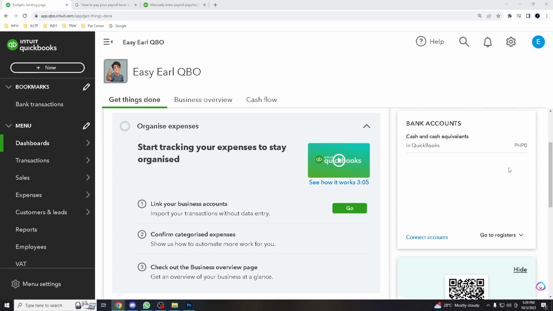Now, let's get right into the simplicity and convenience of QuickBooks Online that will streamline the payroll tax payment process, providing a user-friendly interface that will simplify complex tax calculations and forms. All right, so the software automates payroll tax calculations, right?